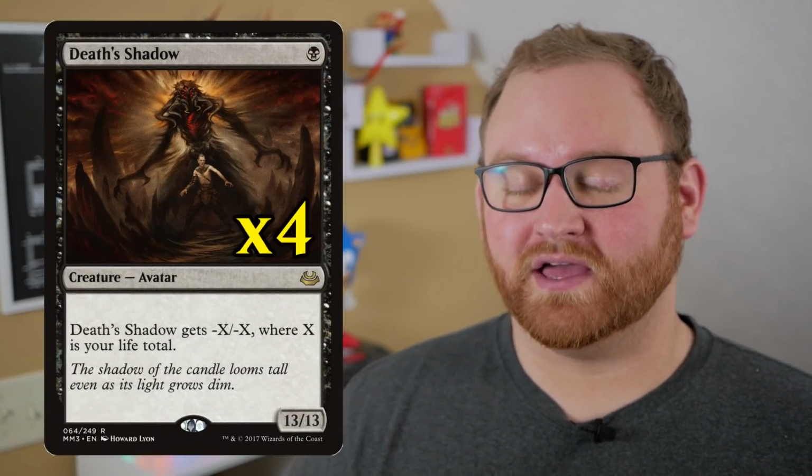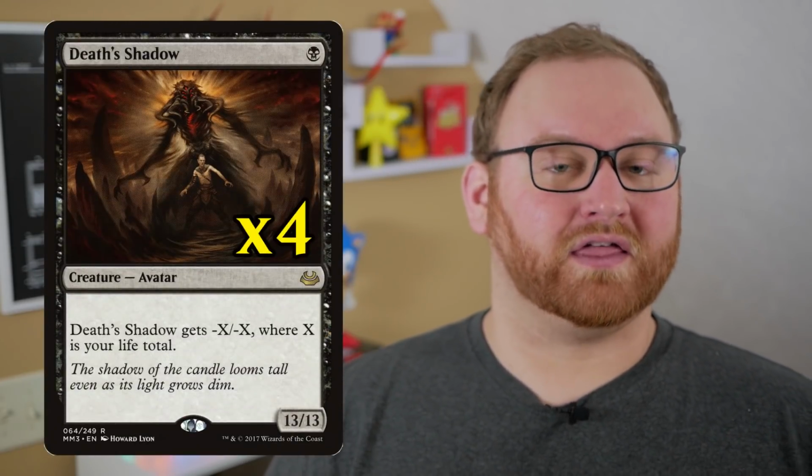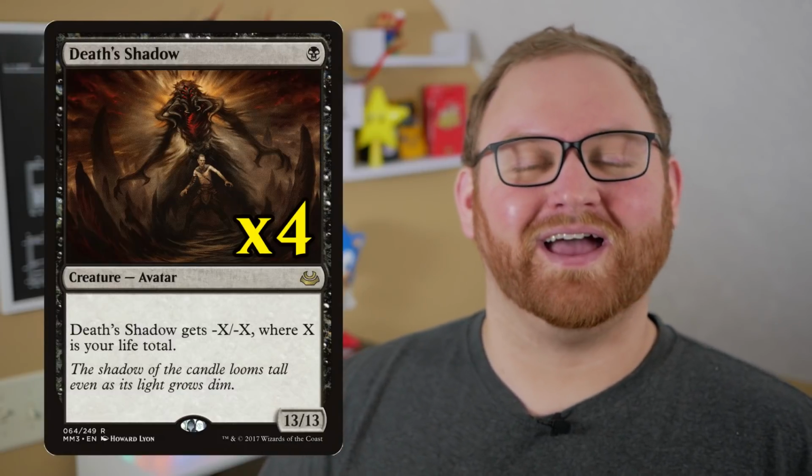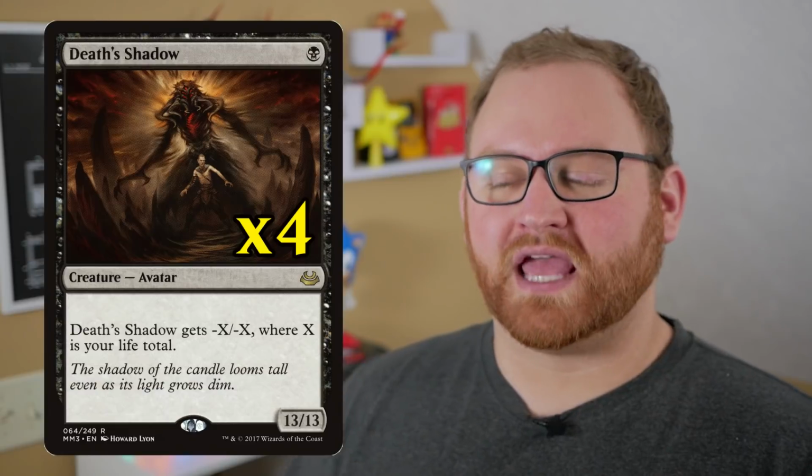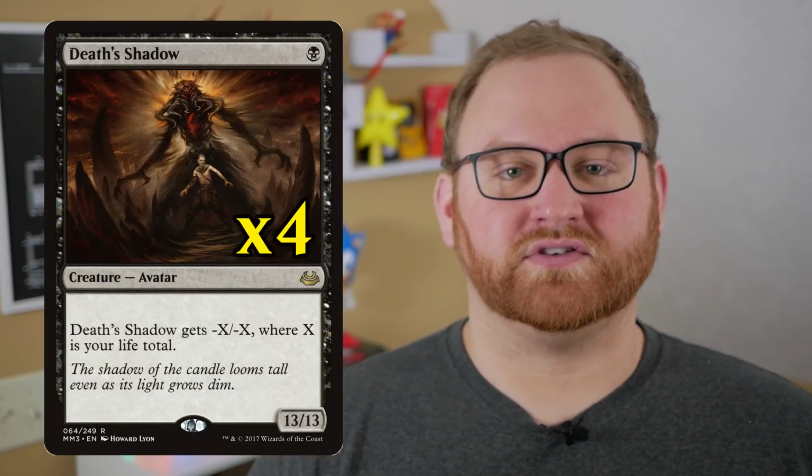And something interesting here is I took some pages from Grixis Death's Shadow, because the first 4 creatures in this deck list are 4 of Death's Shadow. Now, Death's Shadow is a 1-mana, 13/13 creature, but it gets -X, where X is our life total, so this can't be played until we have less than 13 life.